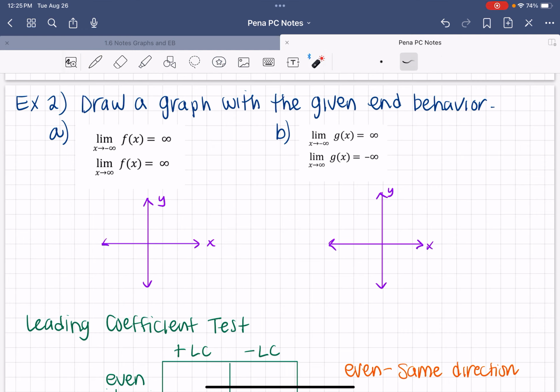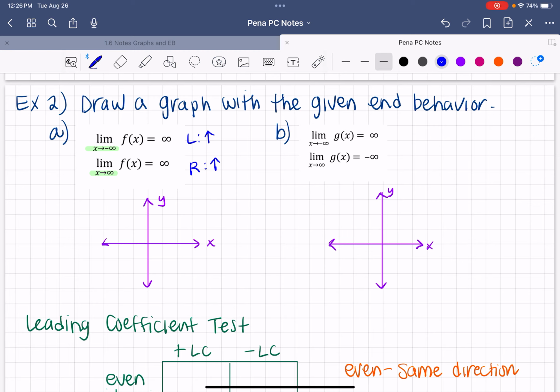Okay, and let's take a closer look at these limits. So when you look at these limits, there's two things to look at. So first you look at the x part. So if it says x is going towards negative infinity, I know that that means the left side. And then look at this part. This is a positive infinity, so that means that the left has to be pointing up. Okay, and then the limit below it, x is going towards positive infinity, so that's the right. F of x equals positive infinity, so it's pointing up. So on this one, we need a function where both sides are pointing up.